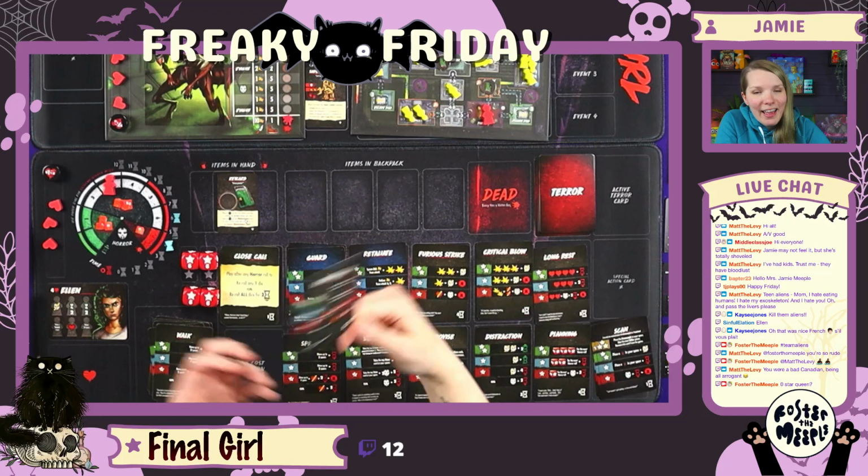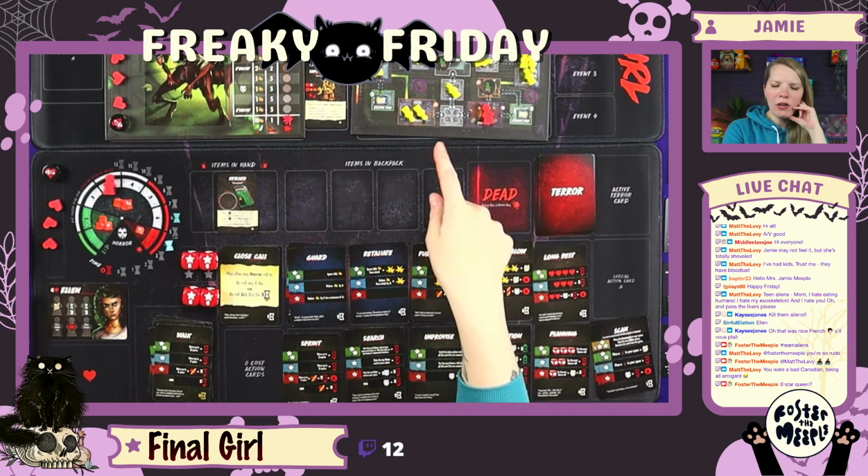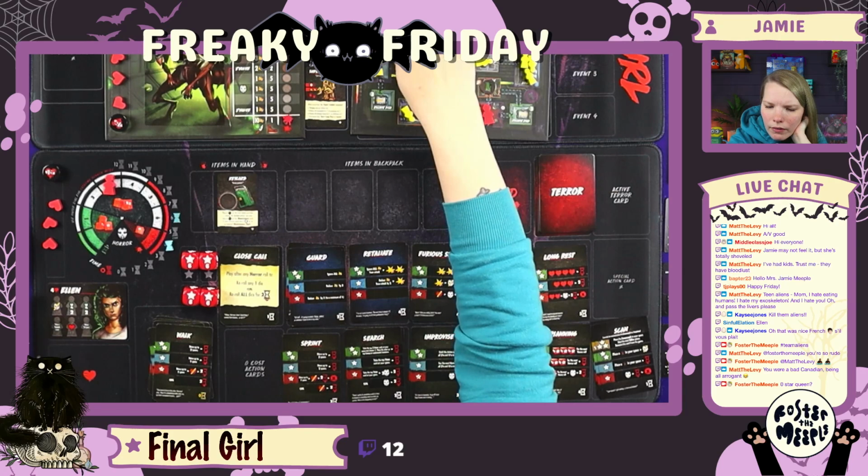Okay, so I'm going to get a sprint. I still have a focus in my hand. And I have two more... I'm too far away from the searches and I don't have another key card. I need to get another key card eventually. How the heck? Okay. So it's only these yellow spaces that I need them to move into.